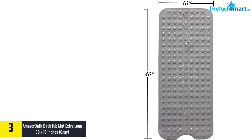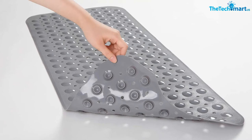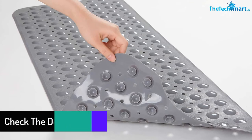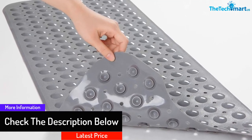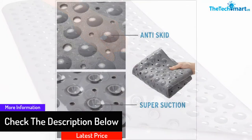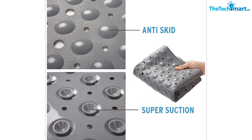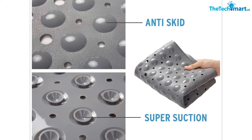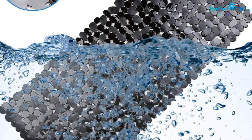In addition to its safety, this mat offers up to 10 colors that will add more color to your normal white bathroom and make it appealing. Moreover, the most remarkable characteristic is its drainage ability, as it includes many holes that drain water out quickly and keep the mat dry and clean. The upper area has a texture that gives you more comfort, and being made of durable, safe, BPA-free and latex-free material makes the mat friendly for any kind of skin.